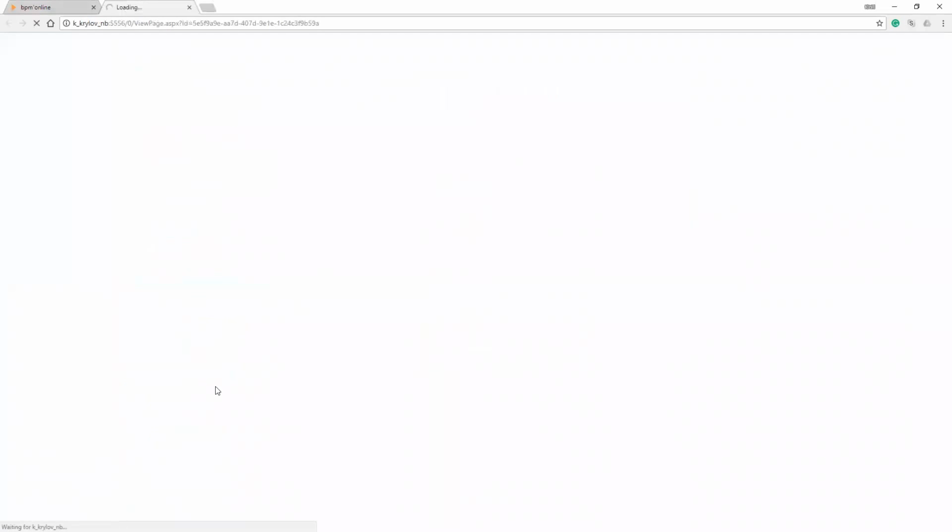Advanced settings. At this point, if you're following my demonstration, make sure that you have pop-up notification enabled. If it shows up, just make sure that it's enabled. Otherwise, you won't see this tab loading. The first time this tab loads, it might take a little longer. Next time you load it, it's going to be much, much faster.